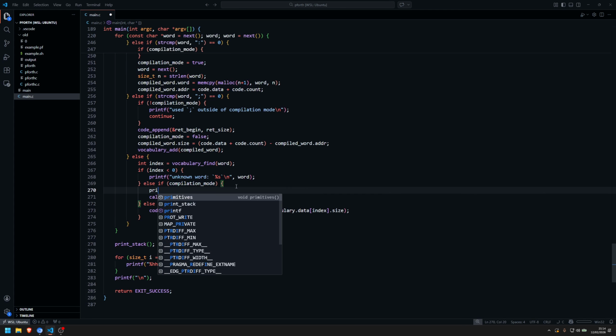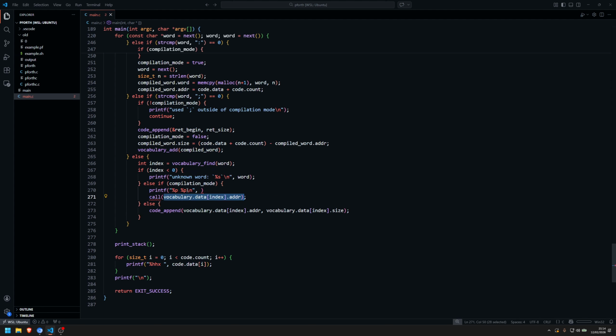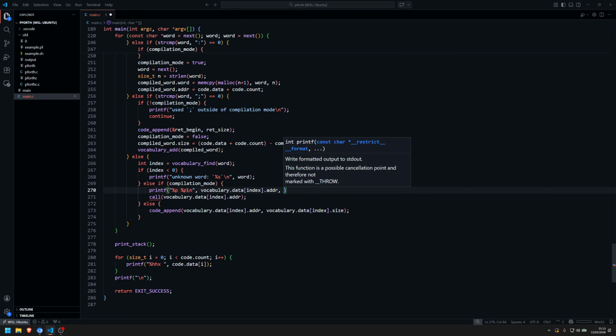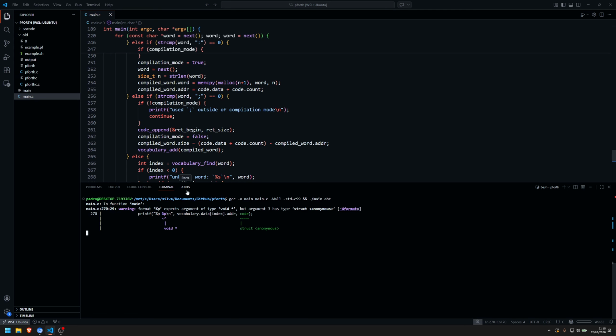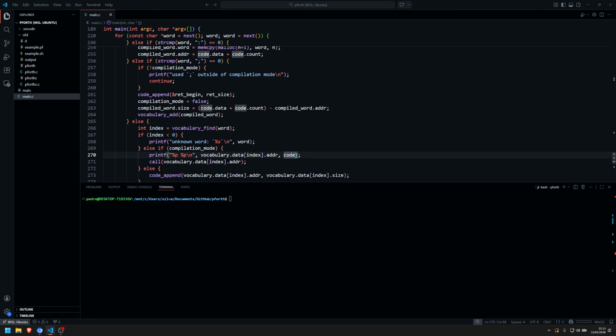Let's just add a print, I guess, here, and get whatever is in here and whatever is in here, and compare both of them. So before calling, let's print the address we had saved and we are using, and let's print code, because we know that code is going to be the address that it is going to use. Oh, actually, it's not what I want. I want code dot data.